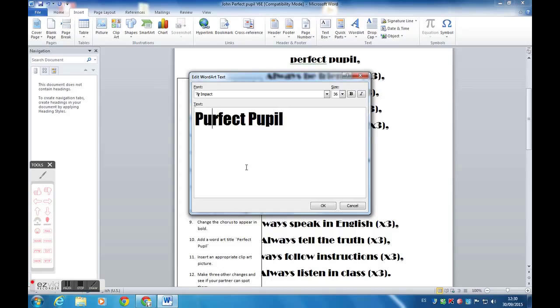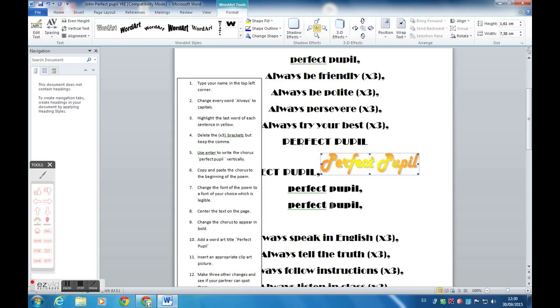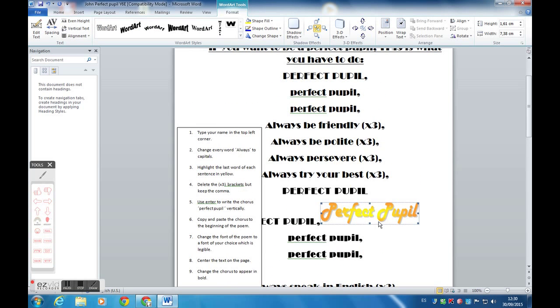Now, is that how you spell perfect? I'm sure some of you shouted, Mr. Fraser, that's wrong. Now you can change the font of that here as well, so I'm highlighting it, the font here. I'm going to change it to a different style. Can you see? I like that. You can make it bold, you can make it bigger, etc. with that. So I'm going to put that one in.